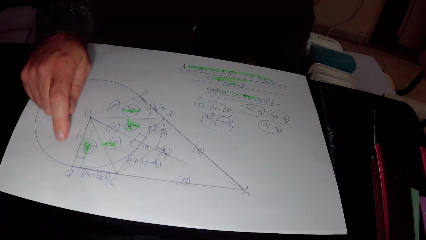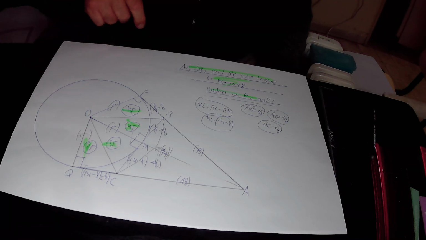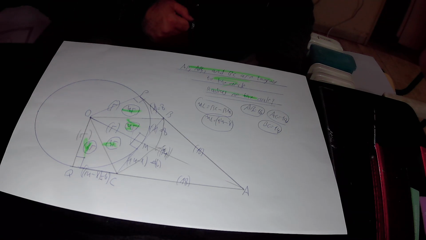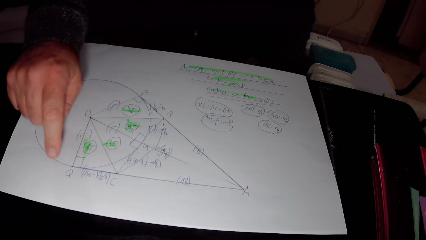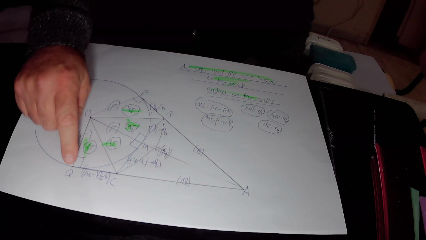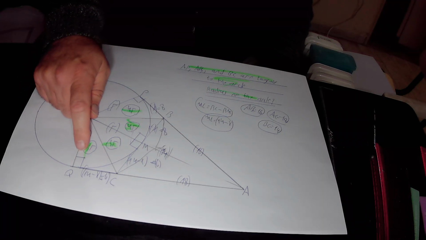We define the radius as R. The radius OQ is equal to R. The radius OQ is drawn to point Q, that is the point of tangency of tangent AQ with this circle. And whenever we have a radius that is drawn to the point of tangency, then tangent AQ will be perpendicular to the radius QO. If AQ is perpendicular to QO, it means that this angle equals 90 degrees according to rule 1.